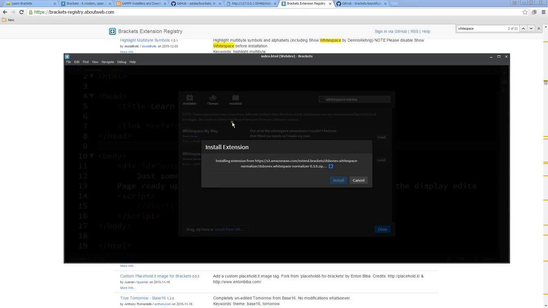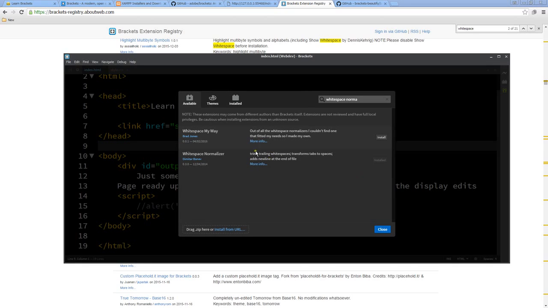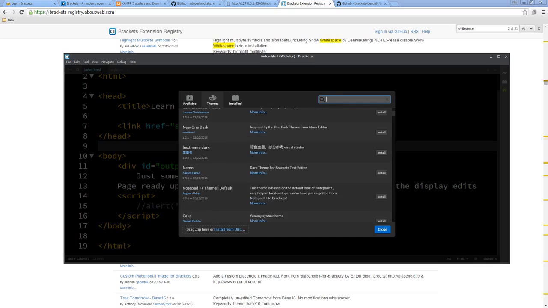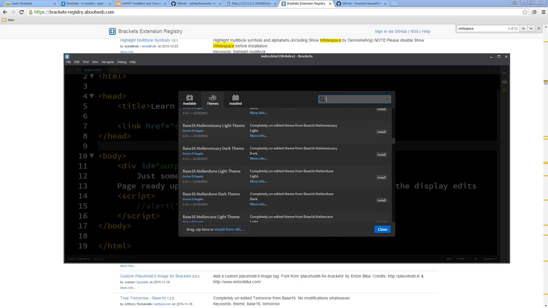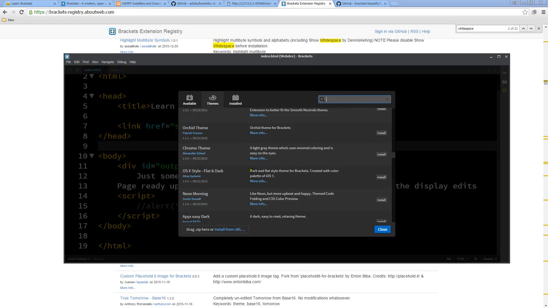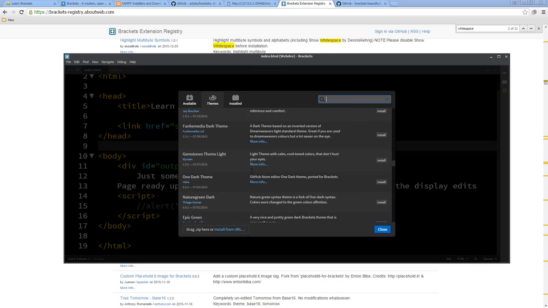And you see here there's quite a few different customized ones that people have created. So this is a constantly growing list of available extensions that you could add, as well as the themes. There's always a whole bunch of new themes and some really cool themes. So this is an ever expanding list as well.